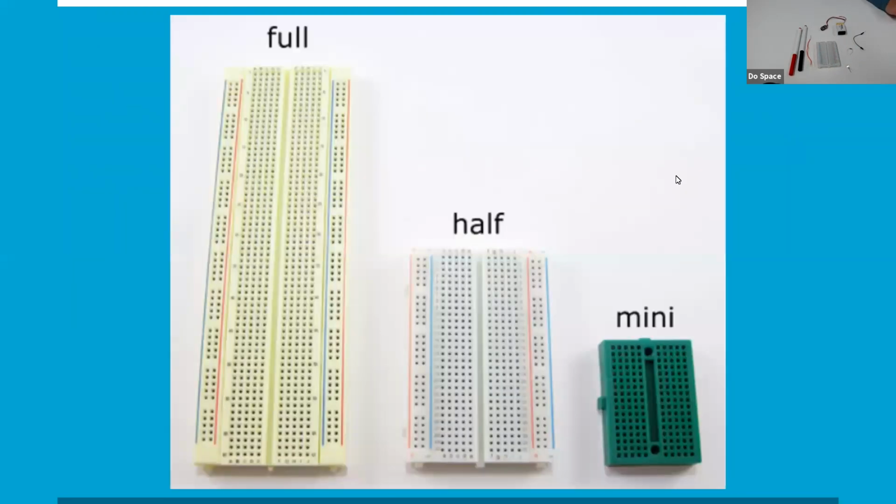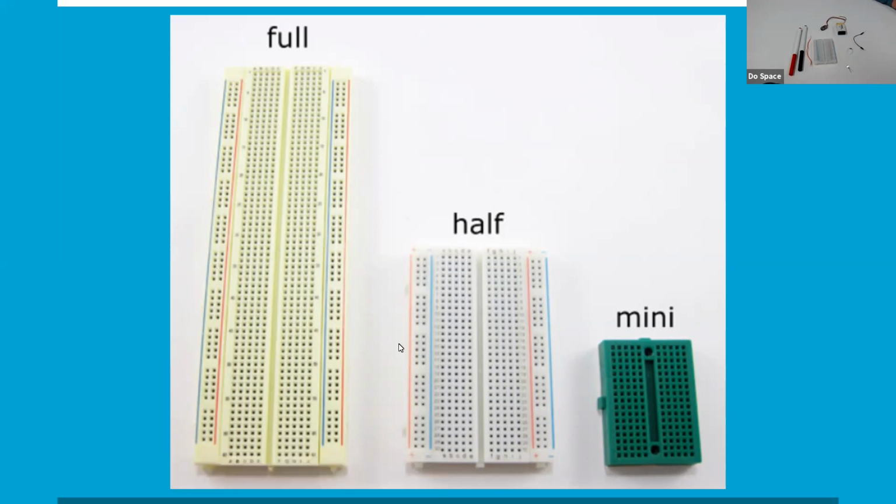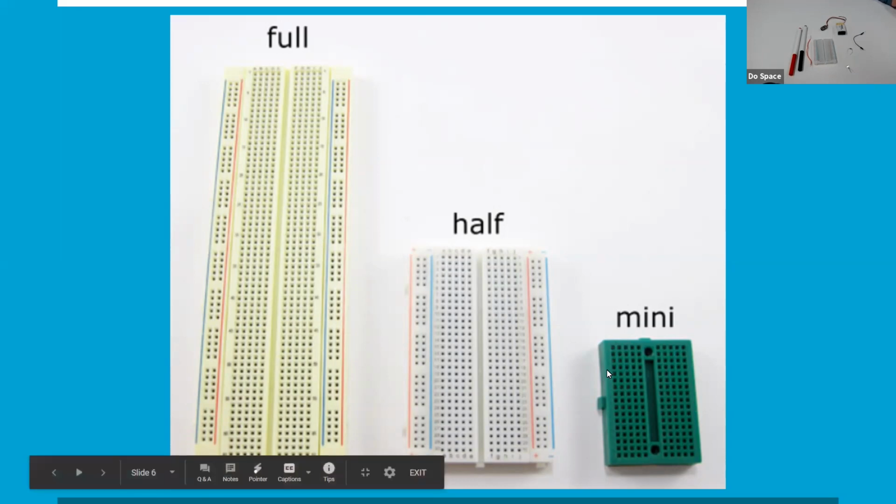And so here are some different examples of breadboards. You can have a full breadboard, a half breadboard, and a mini one. I have here today with me just a half one. It's based on the number of holes, which allows you to make how many components you have. You can see my full one here is just a lot longer. Our half one is obviously half of the full one, and then our mini is our little guy.